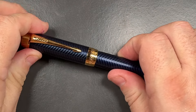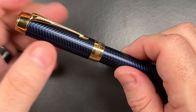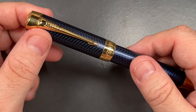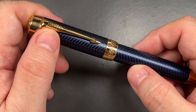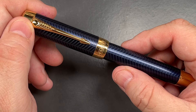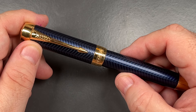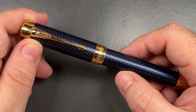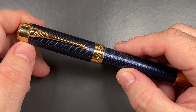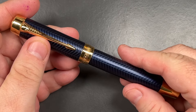It was quite a good price considering it was from a brick-and-mortar retail store. Actually, it was WH Smith I bought this from — it wasn't Colt Pens. I did buy another one from Colt Pens a little bit later for my girlfriend at the time, but this one was from WH Smith. I got a really good deal — it was almost like one of these flash sale deals.